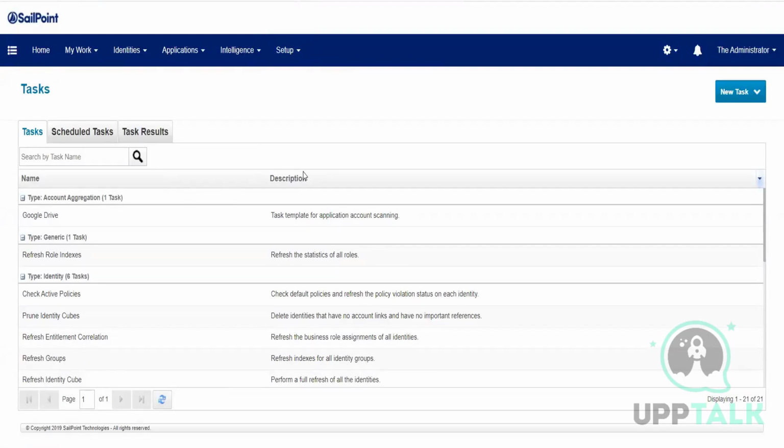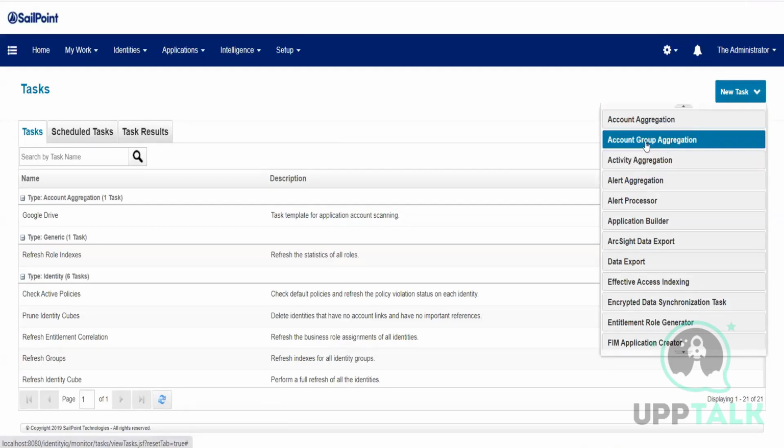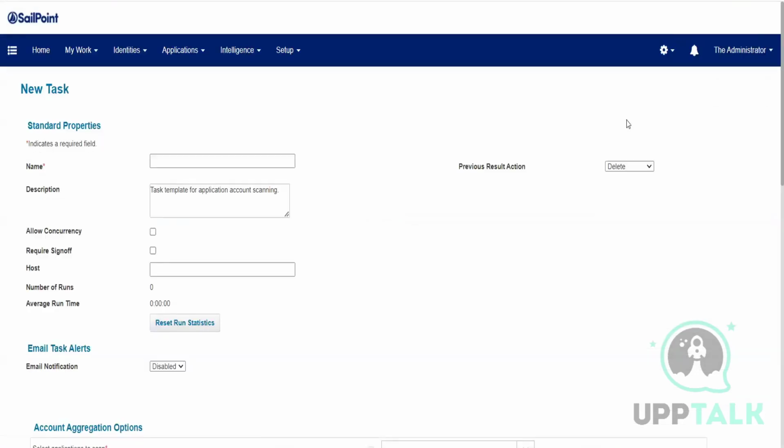Forget about all the additional features we are going to talk about in task, because we have a separate chapter again. To aggregate the data, first click on the new task, go to account aggregation, because we are going to pull accounts, not groups. If you want to pull groups, then you have to choose this task. Now we are going to aggregate only accounts. We are talking about the user accounts only: employee ID, first name, last name. If they provided any entitlement or group data, we could have aggregated those too.